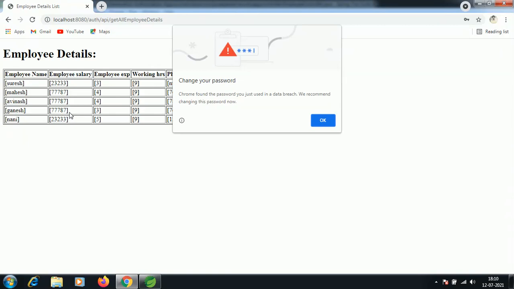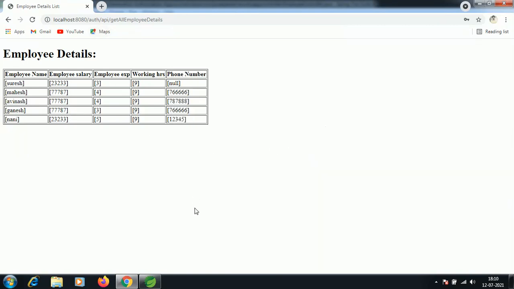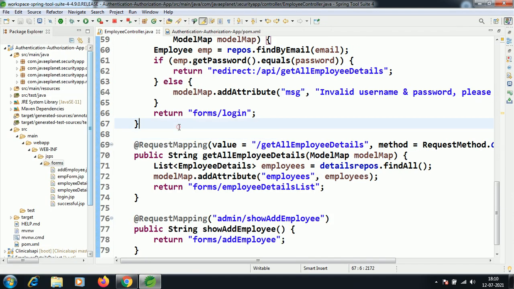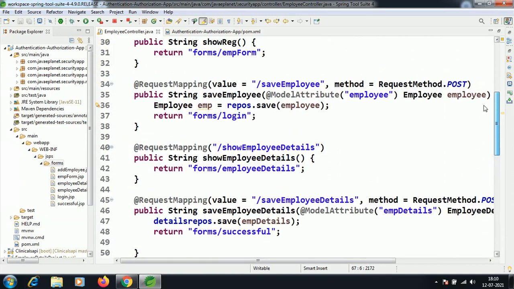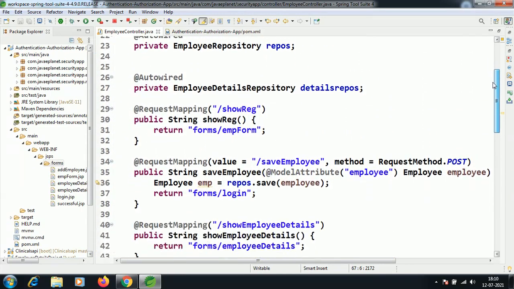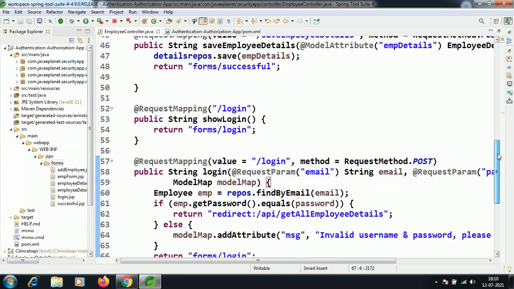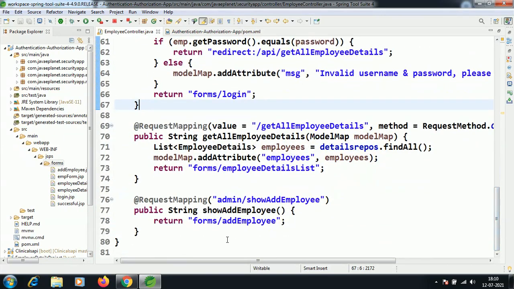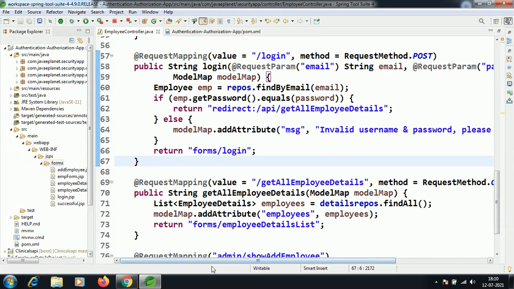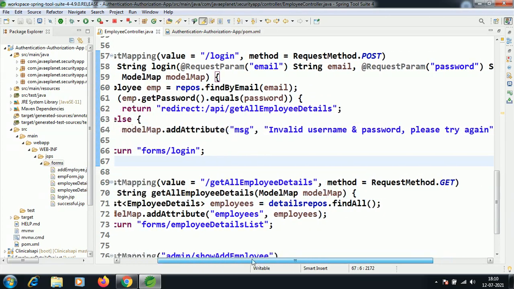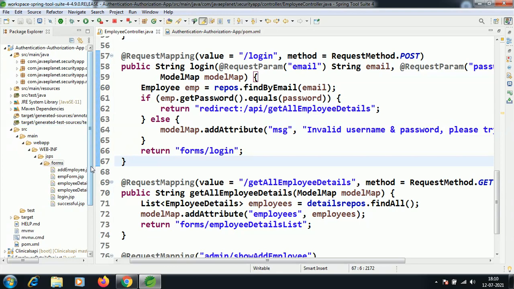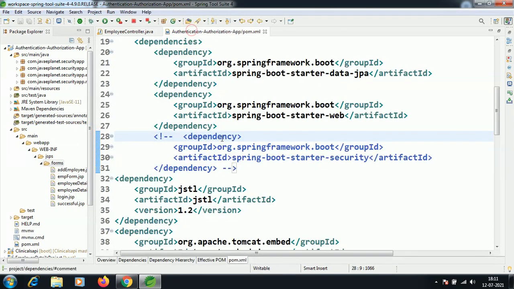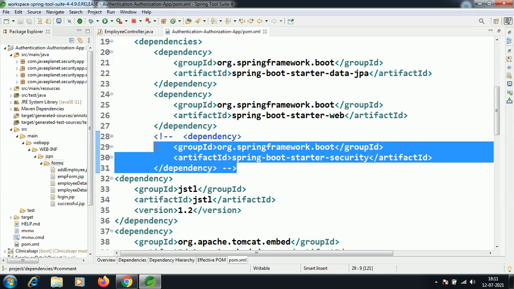For this application, I am implementing Spring Security. This is the basic application, with complete details. This is the employee controller class that I have built. Let me open the pom.xml and uncomment the Spring Starter Security dependency.